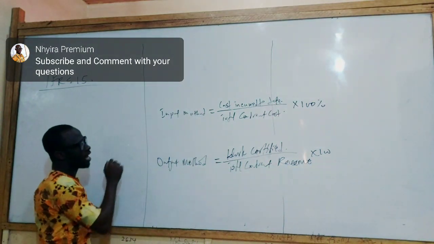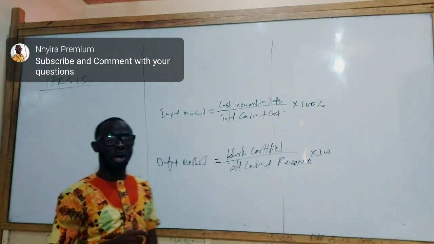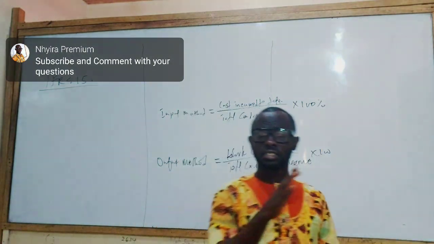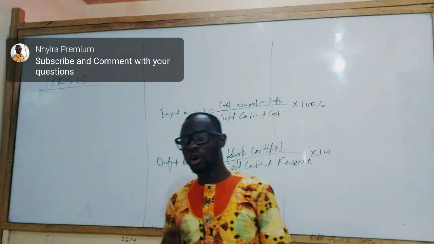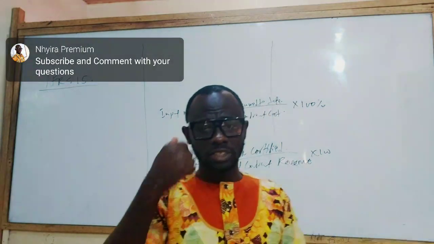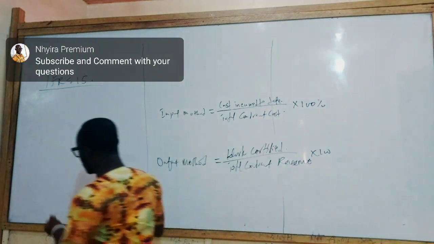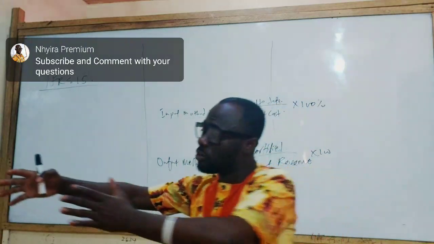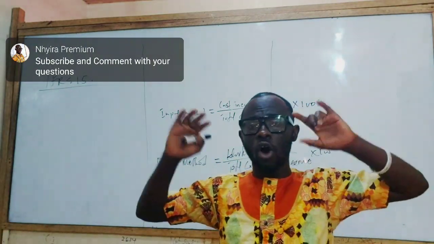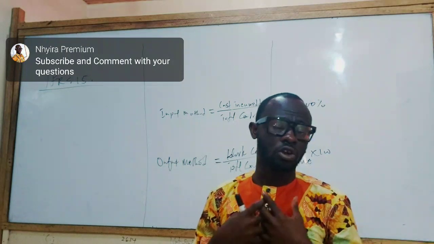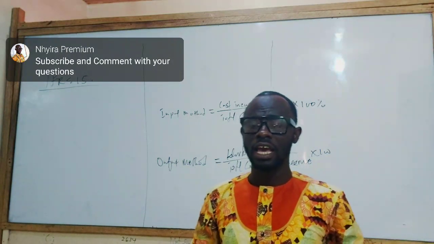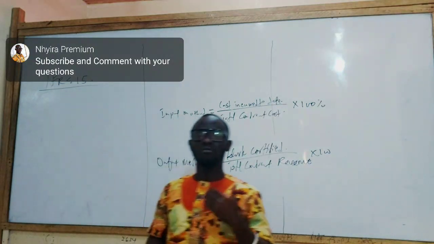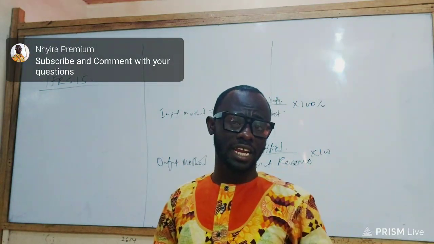I made a statement that either we are using the input approach or output approach, the objective of the computation is to be able to allocate contract profits and also allocate the revenue. So let's go through these principles very well. When we are dealing with issues where the performance obligation is spread over a period of time, or we are dealing with a construction contract question, the first thing we need to calculate is to determine whether we have made profit or loss on the contract that we are undertaking.